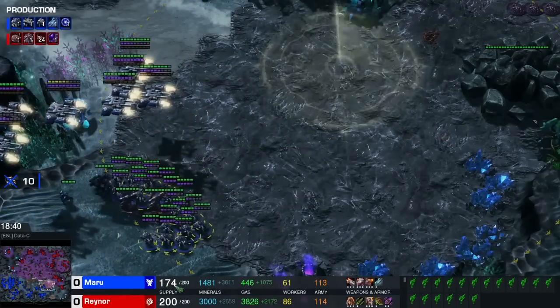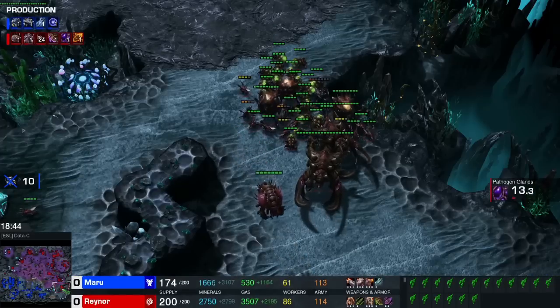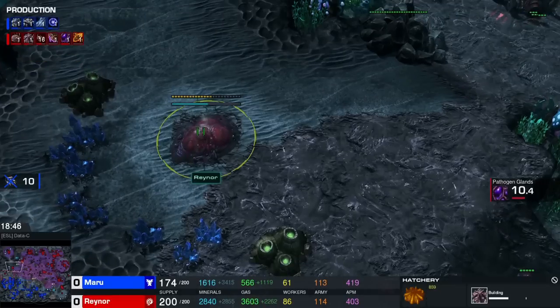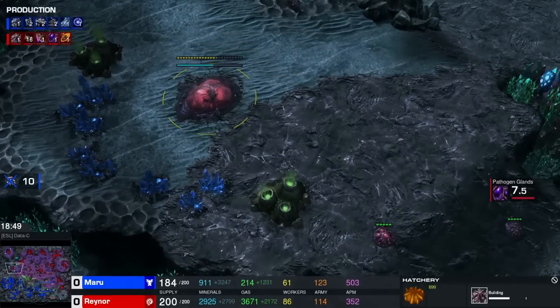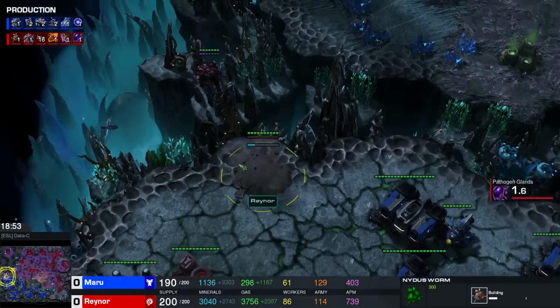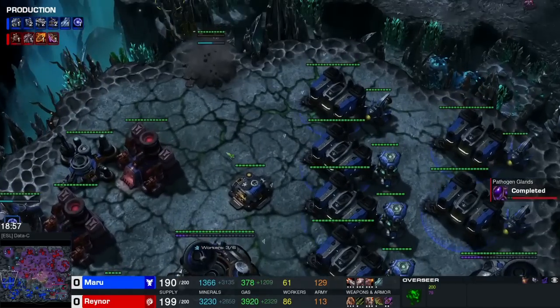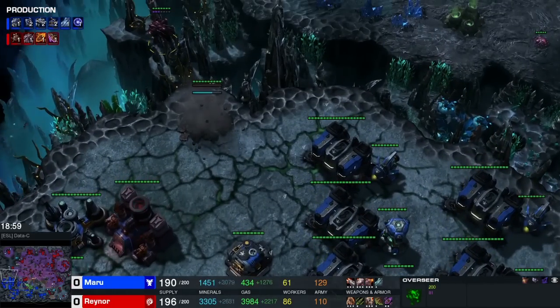He's dropping a little bit low on supplies. The worker count is still 20 less against the Zerg. So yeah, REYNOR just keeps expanding all over the place really nicely, as we see even a Nydus worm now being added. We have an Overseer here and then a Nydus worm, and I don't think that MARU has everything here to defend.